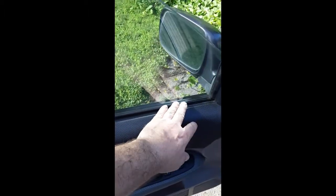So to put the door card in, you slip it onto the rail, you snug it in there, and then you pop in the clips just by pushing around the perimeter of the door. Remember, there's a short blue clip right around here, I think, or here. I'm not exactly sure because I can't think backwards properly right now. But you just push everywhere until you hear click, click, click, click everywhere.